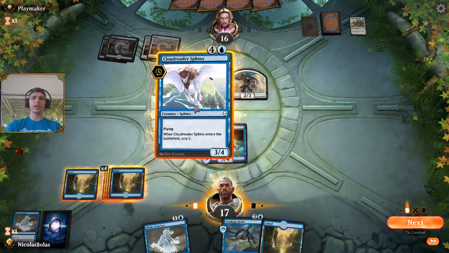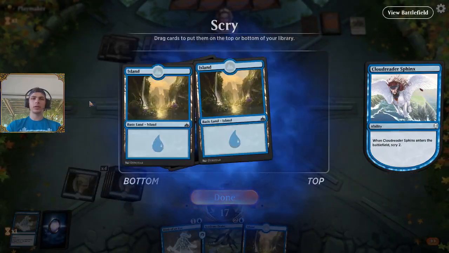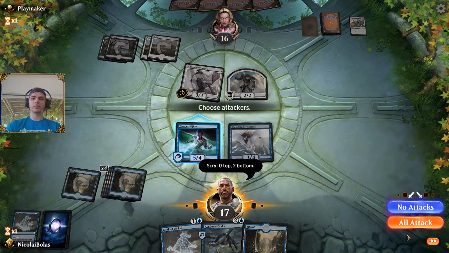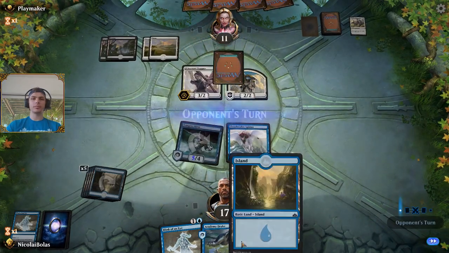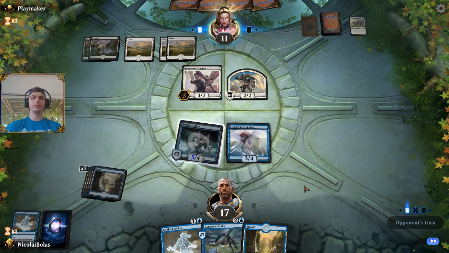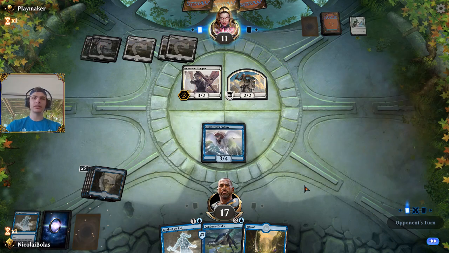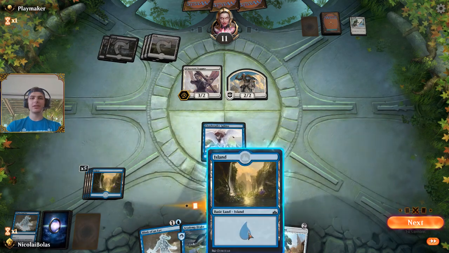Play your lands before attacking with your Tempest Djinns. I do not need lands 6 and 7. I already have land 6. This costs 7 to do. Blessed Light. Aw, sad day. Hello, darkness, my old friend. Oh man, this is brutal.